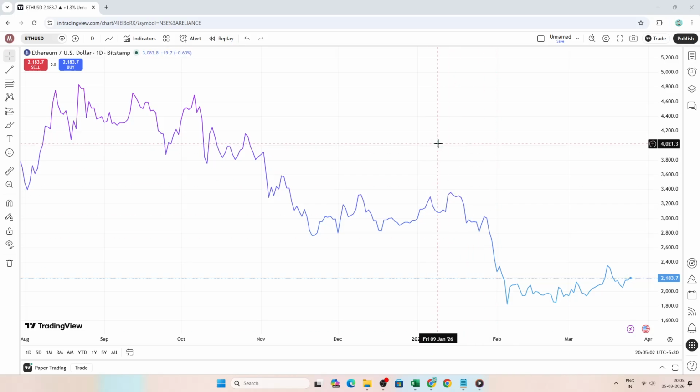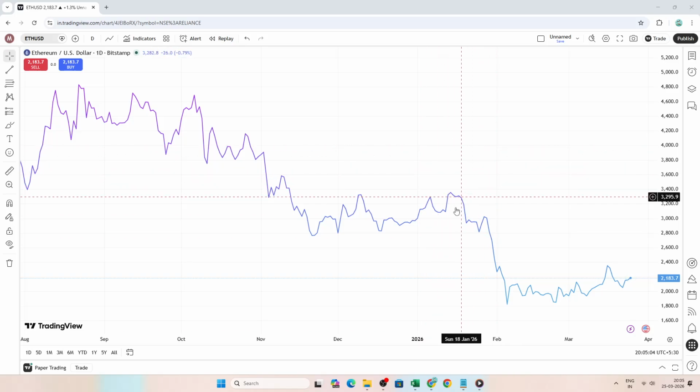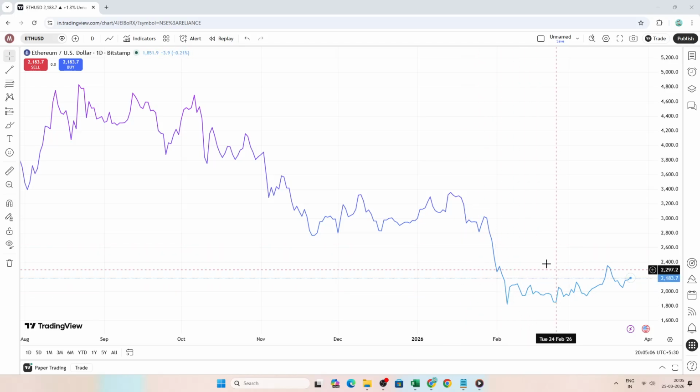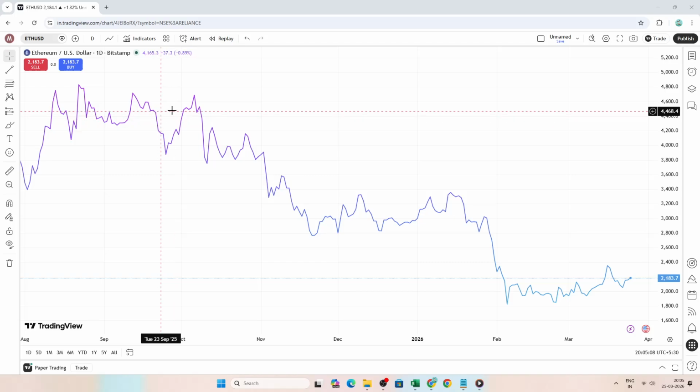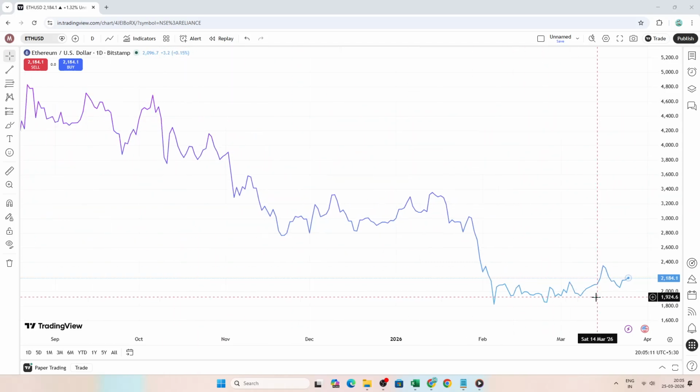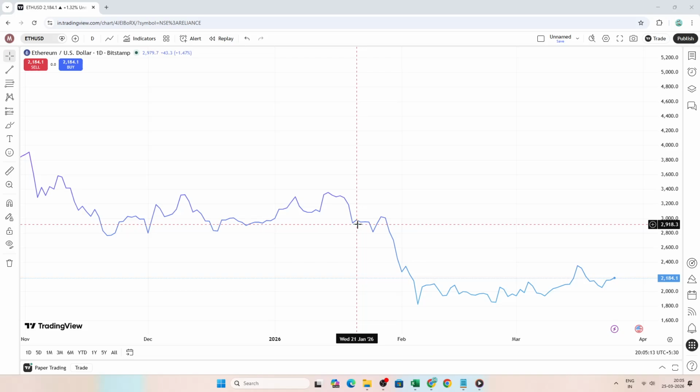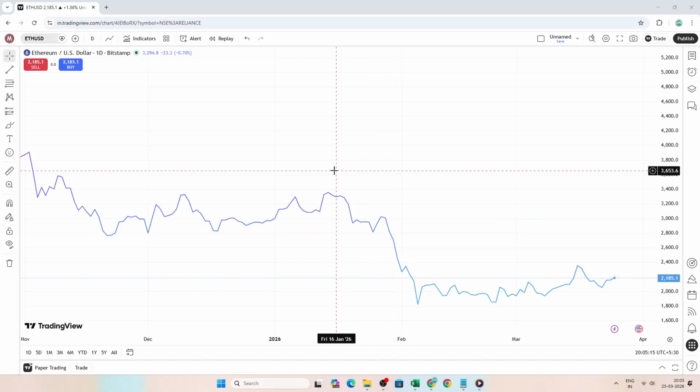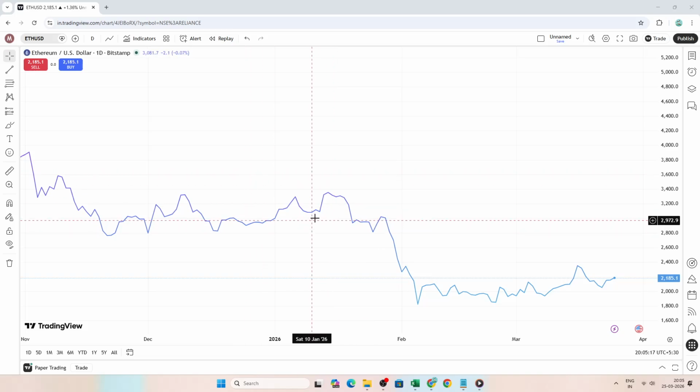In today's video, I'm going to teach you how to change line to candlestick in TradingView. If your chart is showing a simple line and you want the richer detail of candlesticks, this quick walkthrough will get you there in seconds. And I'll explain what you are seeing so it all makes sense.